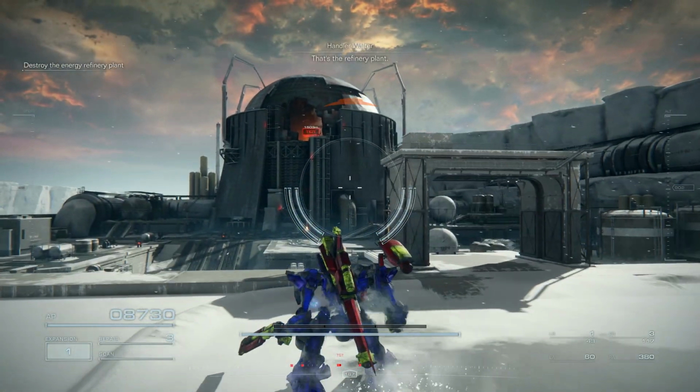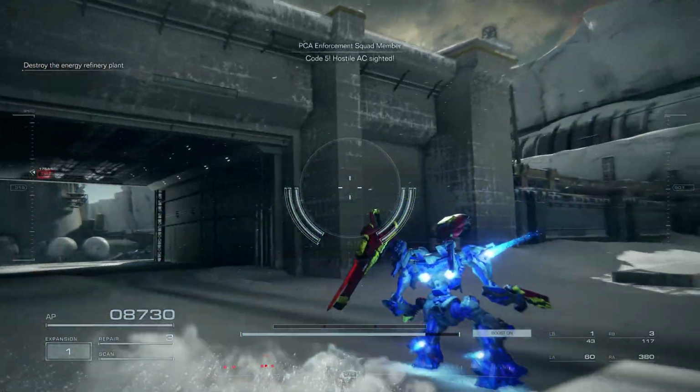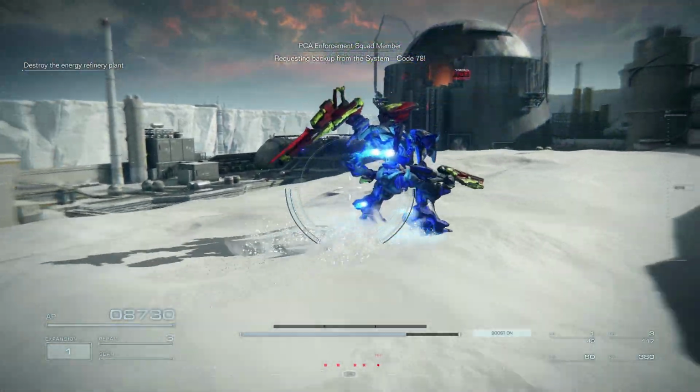That's the refinery plant. Do it, 621. Code 5. Hostile AC sighted. Requesting backup from the system. Code 78.